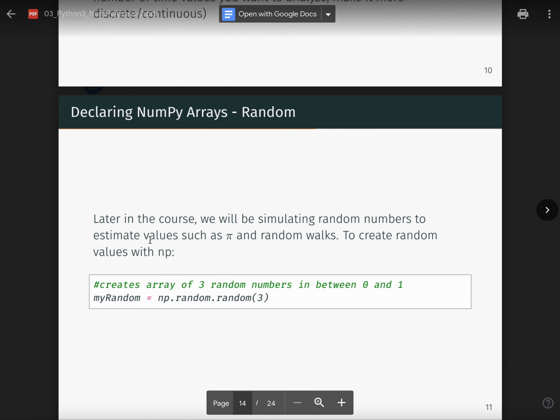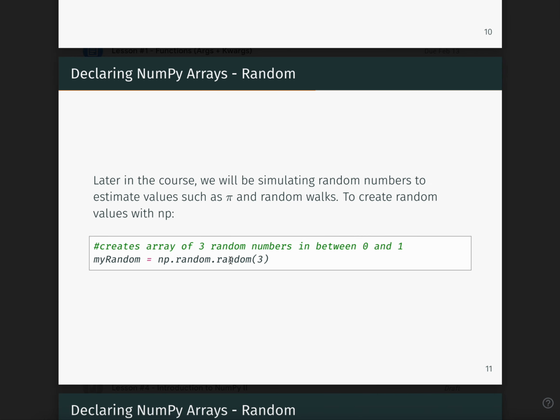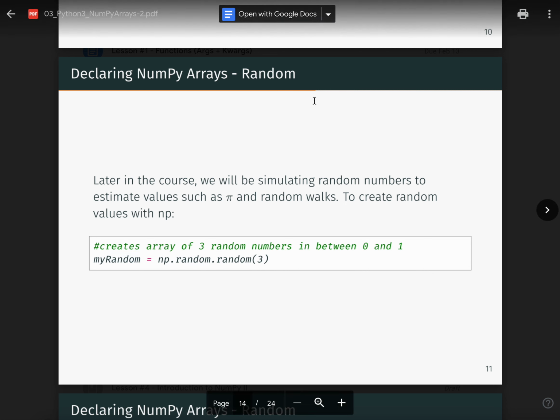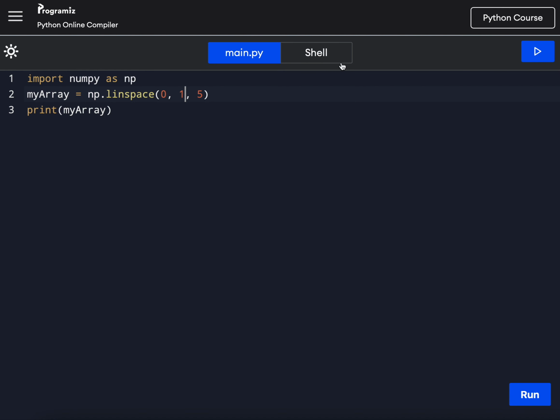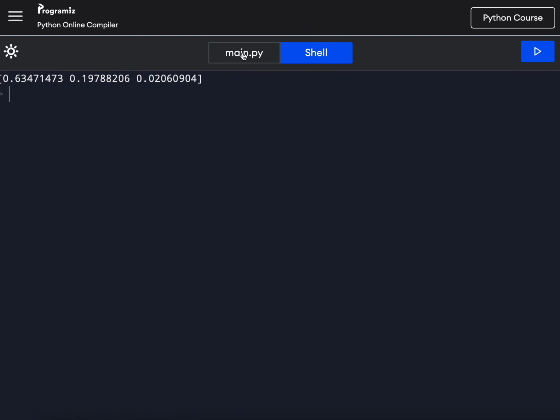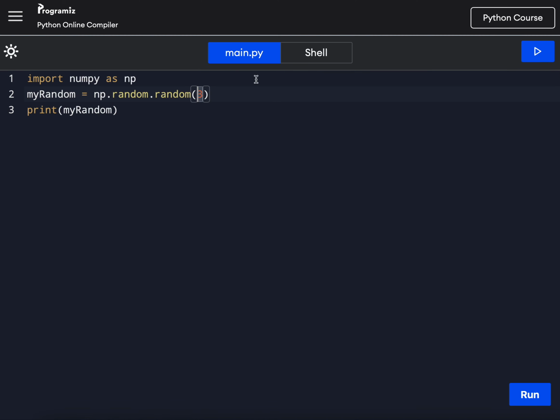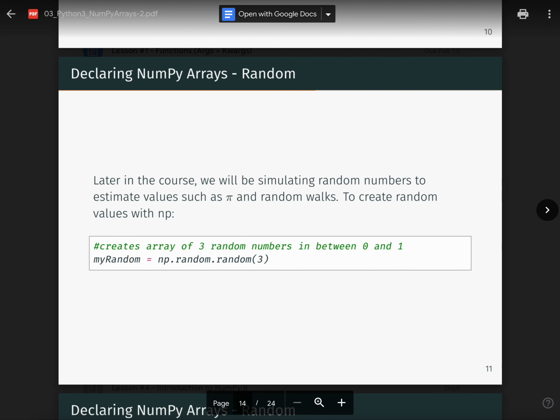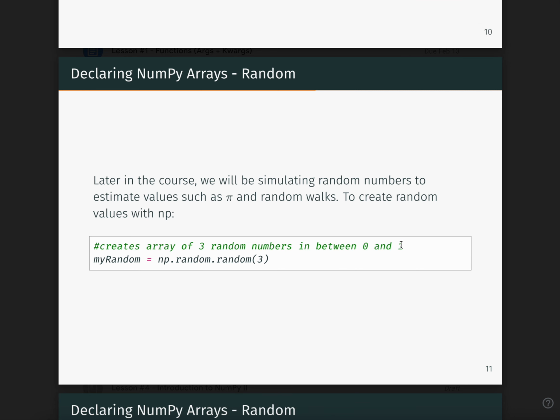And our next function is the random function. Random functions simply create random numbers, obviously. If we use the standard random function, we would be doing np.random.random. As you can see, this value here represents 3, so just 3 elements in that array. And if I print random, I get 3 random numbers between 0 and 1. So these could represent probabilities or distributions or whatever.